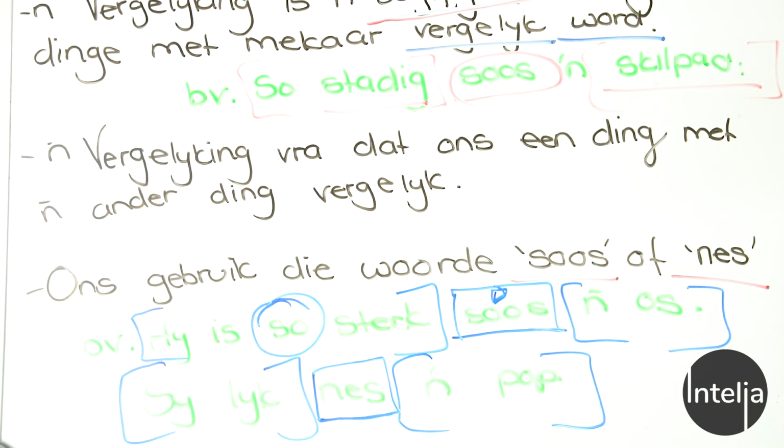Alright? So, vergelyking, comparisons, we are comparing one thing to another, and a comparison means that you are comparing one thing to another. You cannot have a comparison and tell somebody that they look like something. Oh my word, you look like the sun. That is a comparison, but we are taking two objects. That example was supposed to be in my head. It sounded like I wasn't comparing two things. Let me think of another one.